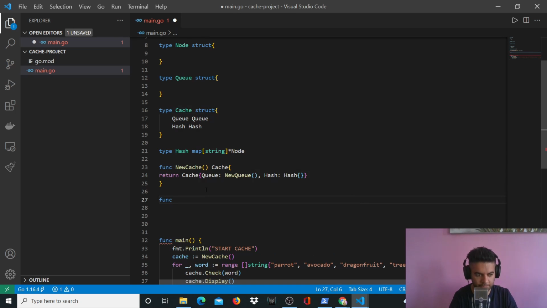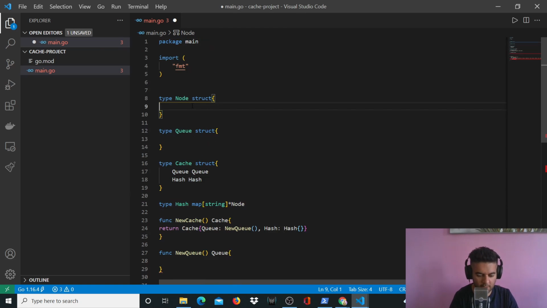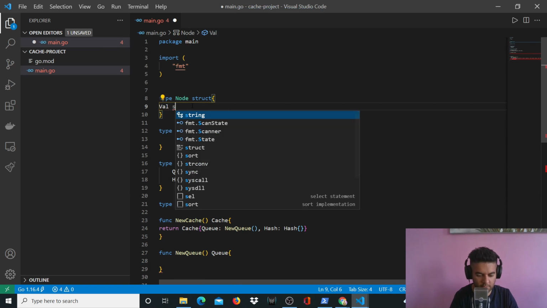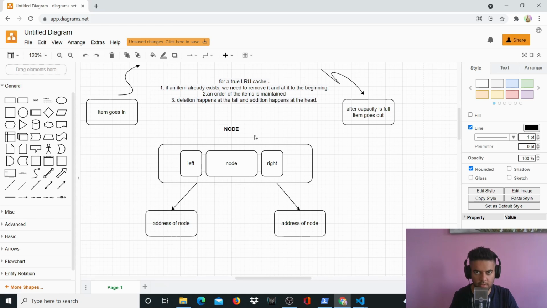So we'll say func new queue, and we'll have the queue here. Now let's go one by one and start creating all of our structs. The node struct has a value of type string, which basically is the value here.